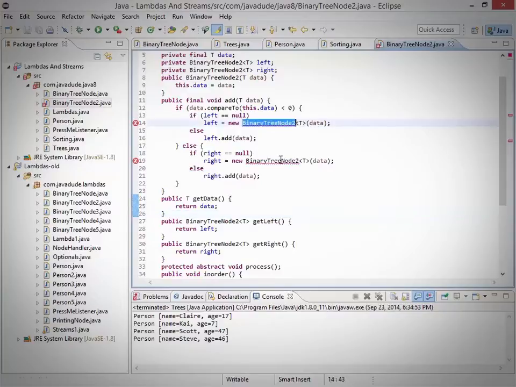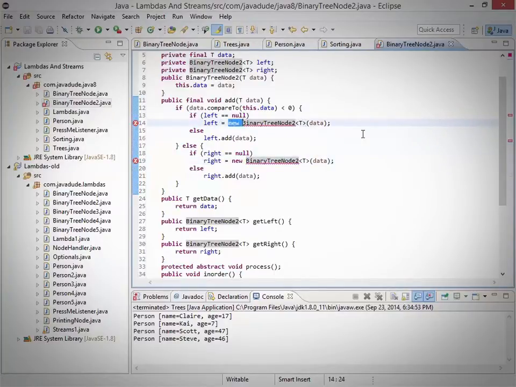Now I got to deal with creation of subnodes, because when something's added, I'm creating those subnodes automatically. I want to make sure I'm creating subnodes of the appropriate type. So I'm going to create another method that you can override that allows you to create these nodes. And basically what I'm doing is creating a factory method here and letting the factory method be overridden in the template method subclass.